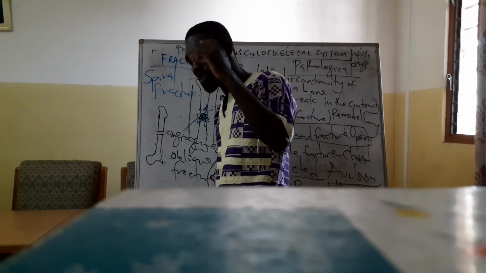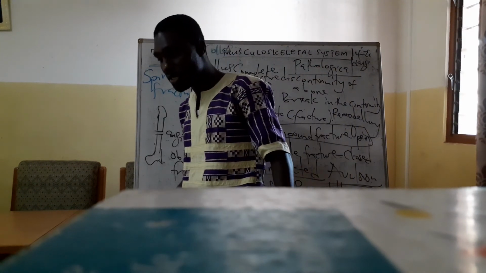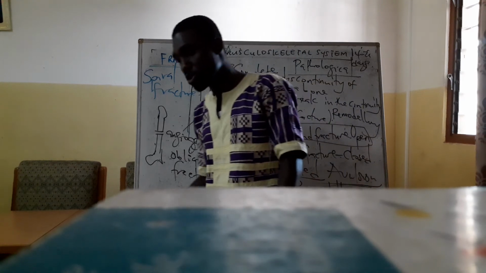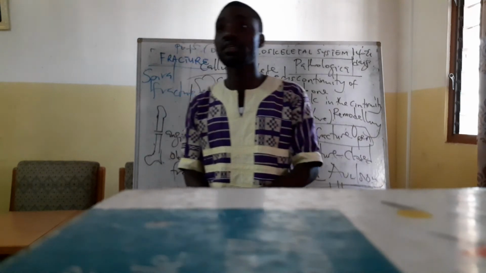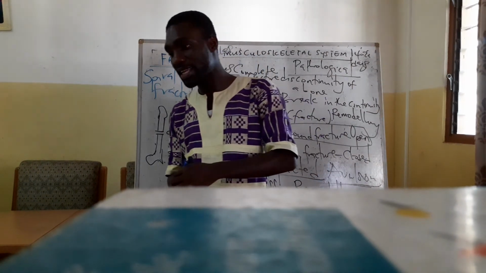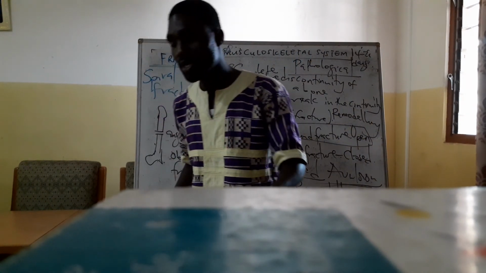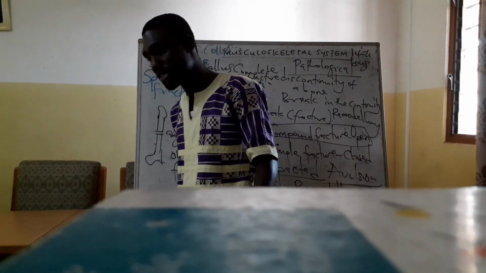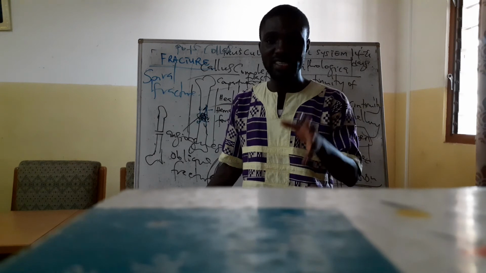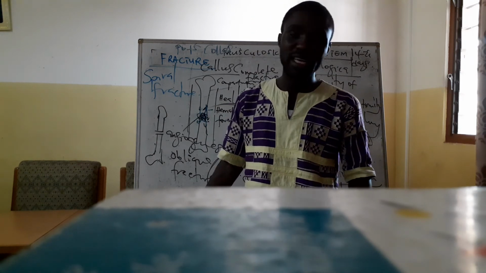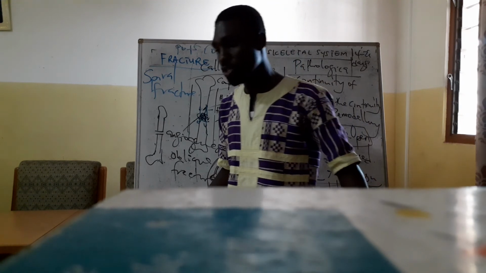So if you meet a case like this, how are you going to manage the patient before the patient is brought to the hospital? Because you are outside the hospital, there are things you cannot do, and there are things you can do. Outside the hospital, you can first make sure the patient is conscious, so you assess the level of consciousness. Before that, you have to assess the environment. When necessary, you have to move the patient away from any source of danger, or if the source of danger can be moved away, you do that, right?